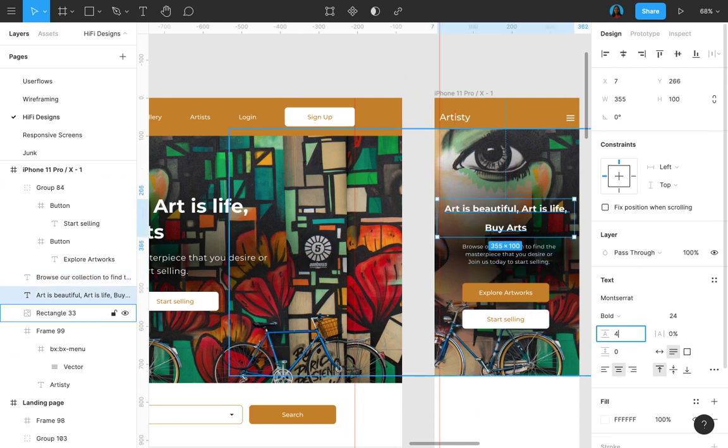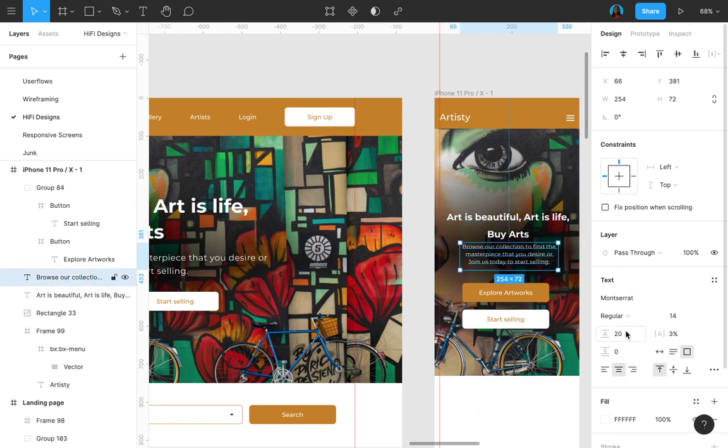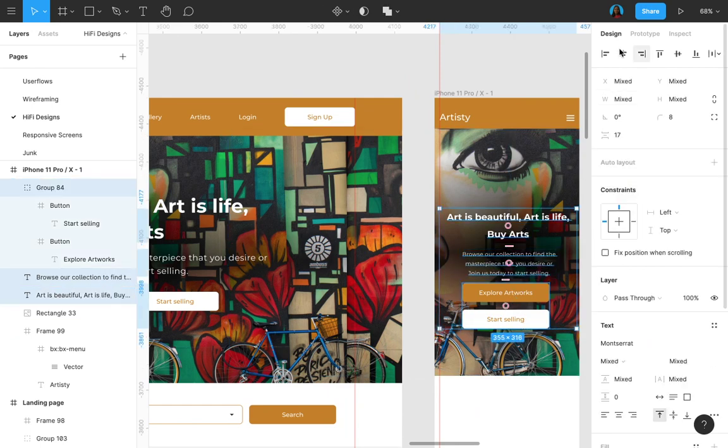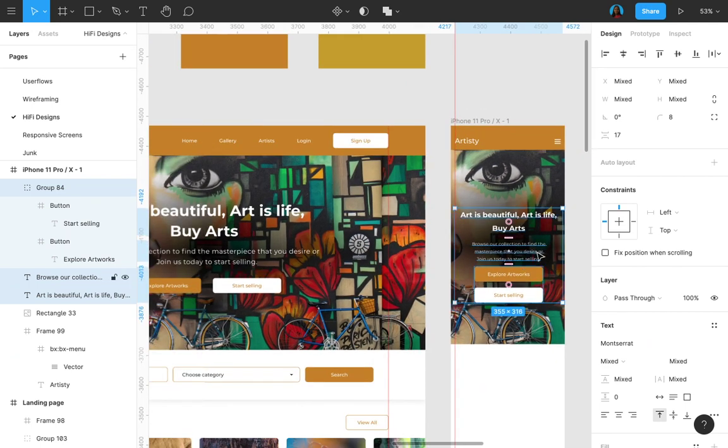Always align, it's important. Always align.